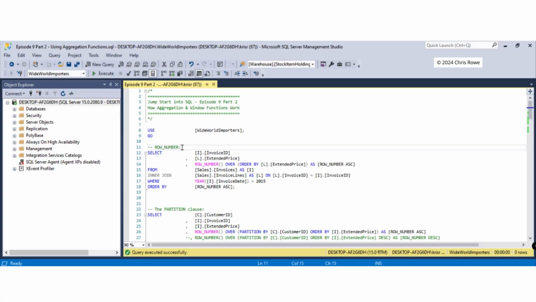Now the amount of rows that are returned, as we know, is controlled pretty much by the amount of rows in the tables, these ones here, and of course in our where clause itself. So this is pretty much what's known as the scope of the query.